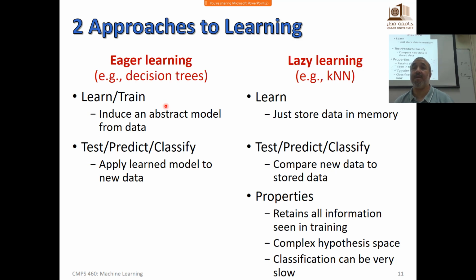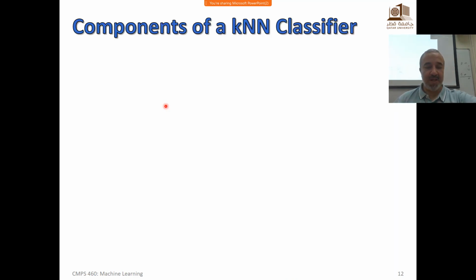Why? Yes, between the test point and every point in the training examples, we need to compute the distance. That takes time, of course. So it's pros and cons. The pro is that the training is fast, actually no training, and the con is that it takes time to do the prediction.